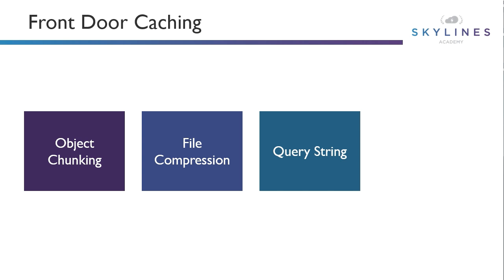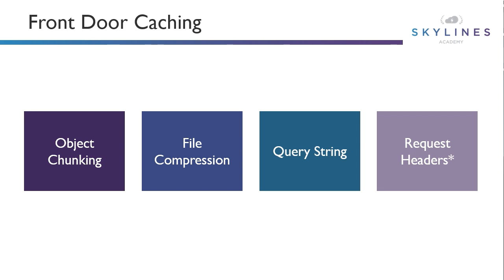We can also look at how files are cached based upon the query string. We can have it to where it ignores the query string and will cache the content regardless of it, or we can have it to where it treats every query string as unique. So if a query string gets changed from one request to the next, it will get its own cache. Whatever option you choose is really up to you based upon how your application works and is structured. And the final thing worth noting is that the request headers, content length, and transfer encoding will not be forwarded to backend service when caching is enabled.